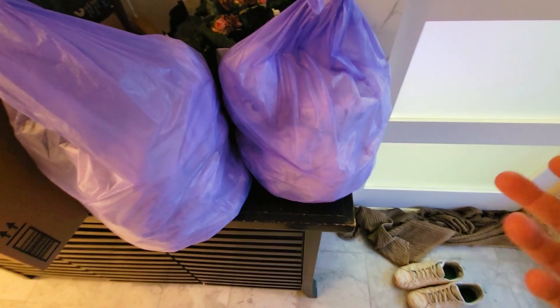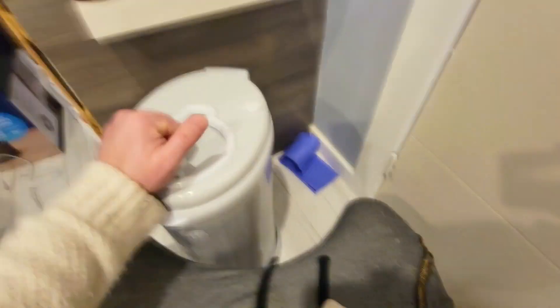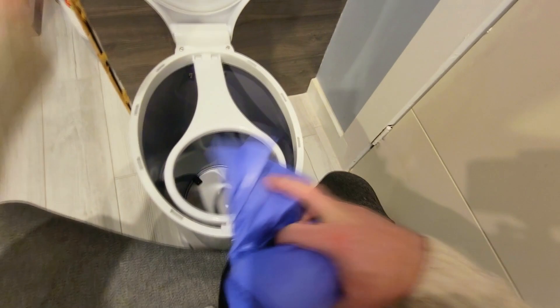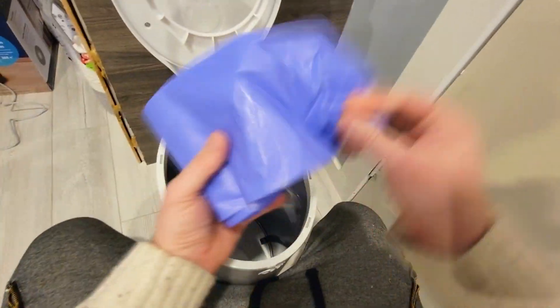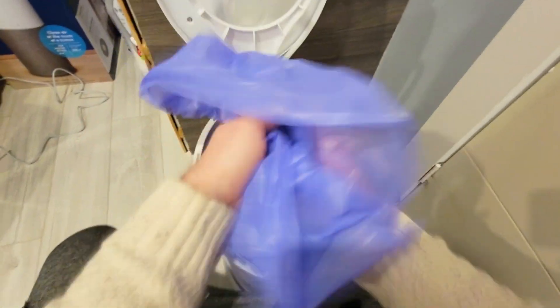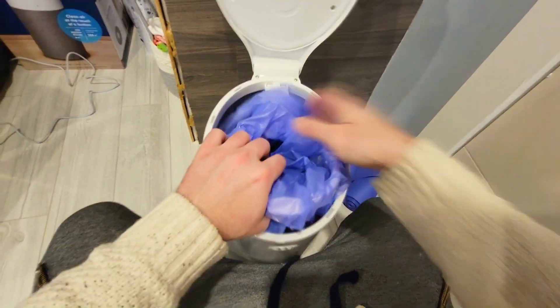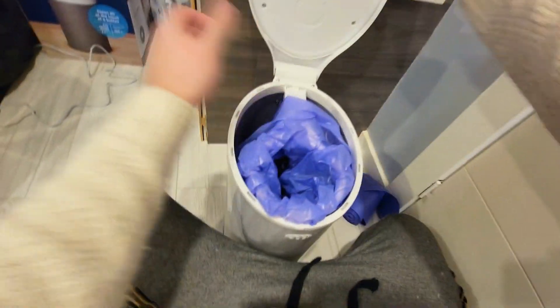I definitely recommend this pail — it comes with these bags. I'll load it back up since I already did it. No mess, because it's all metal. Stainless steel keeps odor way better than any plastic container. These garbage bags are a little pricey compared to free grocery bags, but they are as strong as contractor bags. So far, so good — nothing's torn.